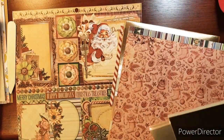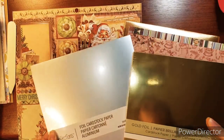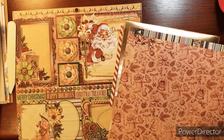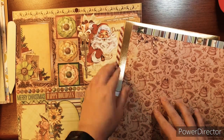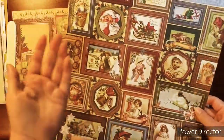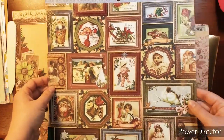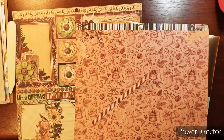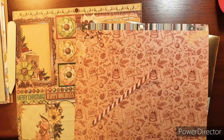Then I also had gold and silver as a possibility, but I didn't like those colors with this paper, because this paper collection has that old vintage look. And then I also had this cut apart too that I thought I could possibly use. I really love that one with the bird to use for cards.